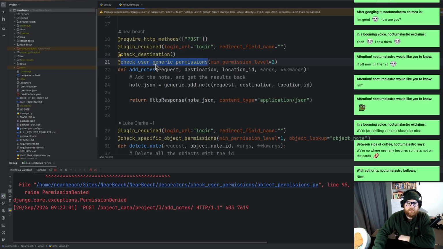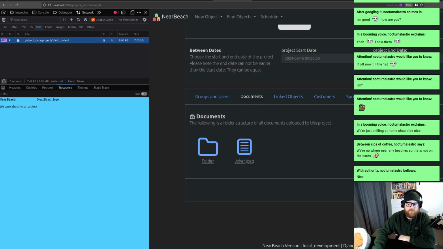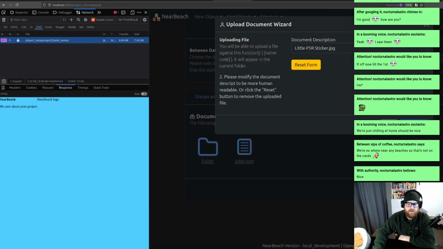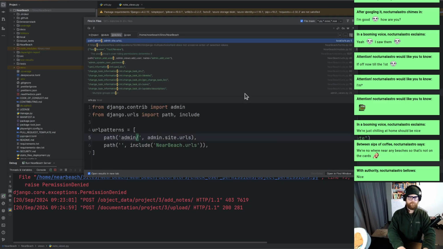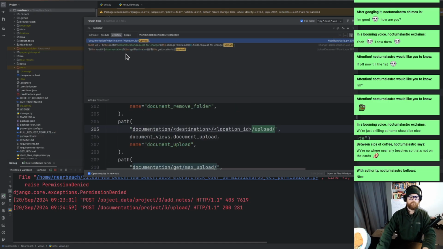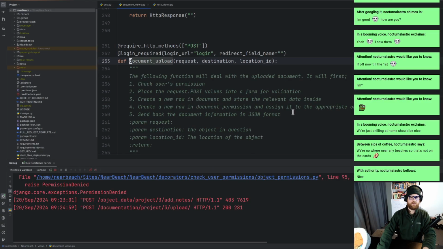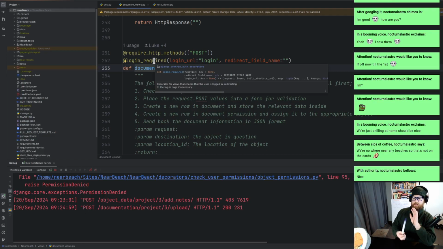However, that being said, what's the one for the documents? So if we upload a document, let's browse, let's do this one, let's upload. If we go here and go to this implementation, oh, we've just got login required.